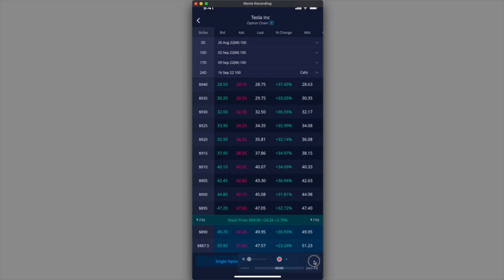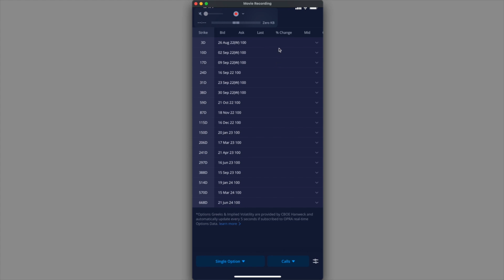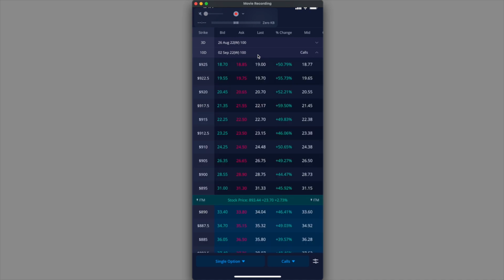And then I'm gonna show you guys how to do a trade. I'm gonna just put this all the way up here. So I'm gonna minimize this. What I'm gonna do for a quick trade is maybe something like a 10-day out for Tesla. So I'm gonna click on this, and this is gonna be all my options right over here.